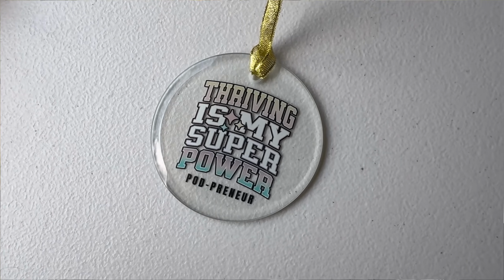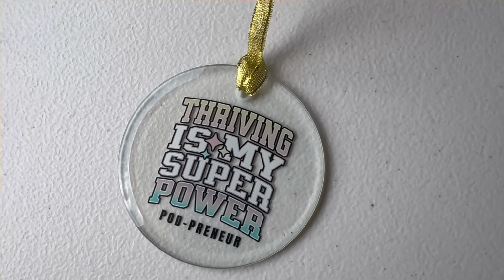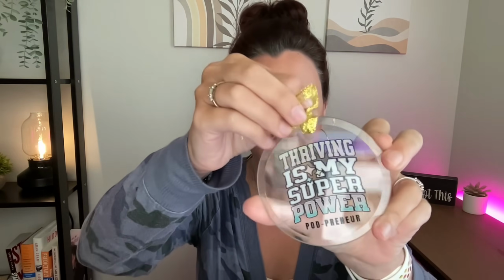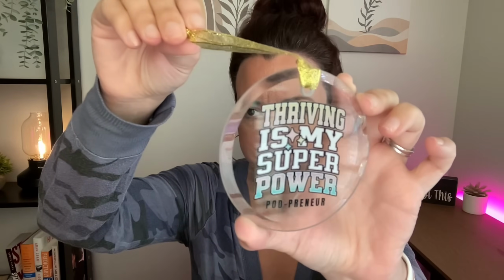The next ornament that I tried out was the glass ornament. Now, this is one that I really wanted to try because it just seems like a very premium option compared to what we normally see out there. Similar to the acrylic, the design is actually printed on the back, and so you can see it through the front, and the front then becomes very smooth. Similar to the acrylic, the printing and the coloring did come out quite nice compared to the original design that I made this with. Because it is glass, it does have a pretty good heft to it.